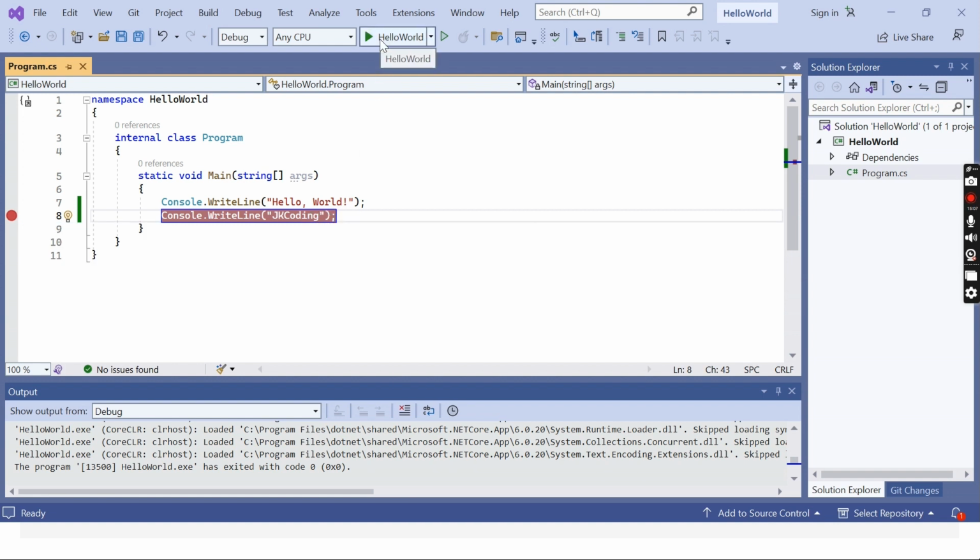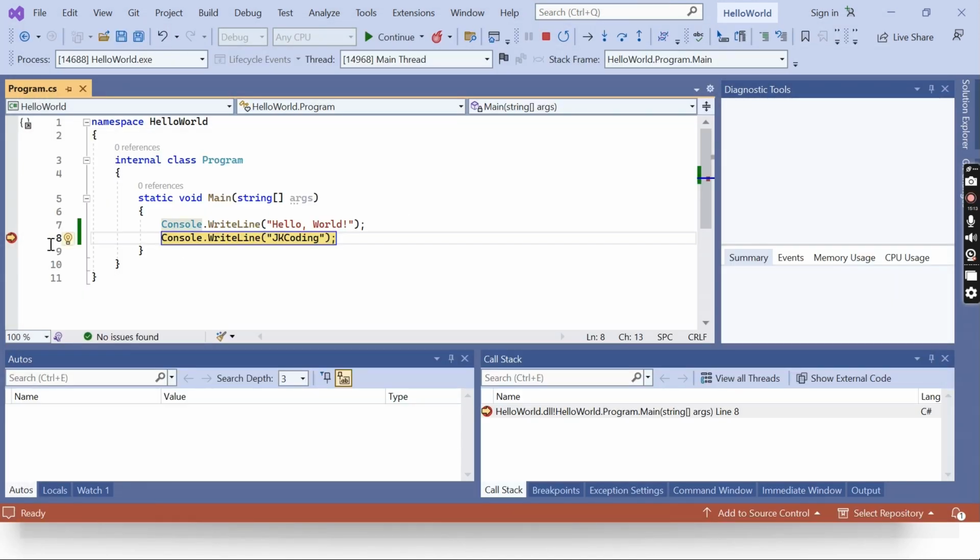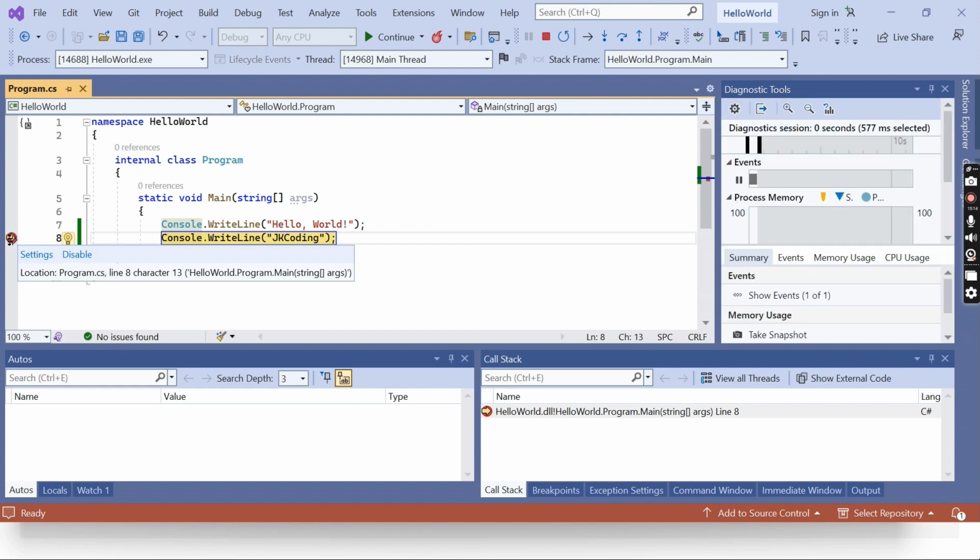When I run the application using this button, the execution will stop here, because we have a breakpoint here and we wanted to see how the code is being run at this point.